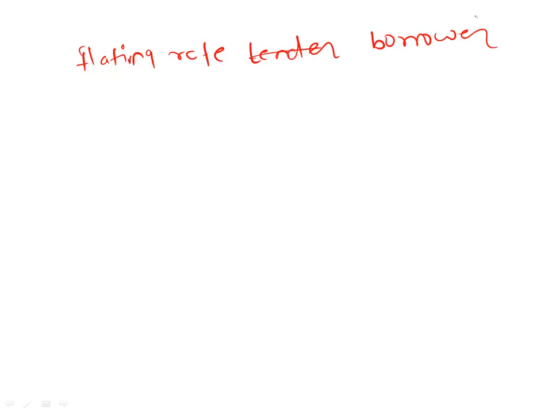Okay, see this. If you are a floating rate borrower, that means you've taken a loan, you've issued bonds at floating rates, then what is the risk that you perceive? Do you perceive the risk of interest rates increasing or decreasing? You're a floating rate borrower. Are you more scared about increasing interest rates or decreasing?